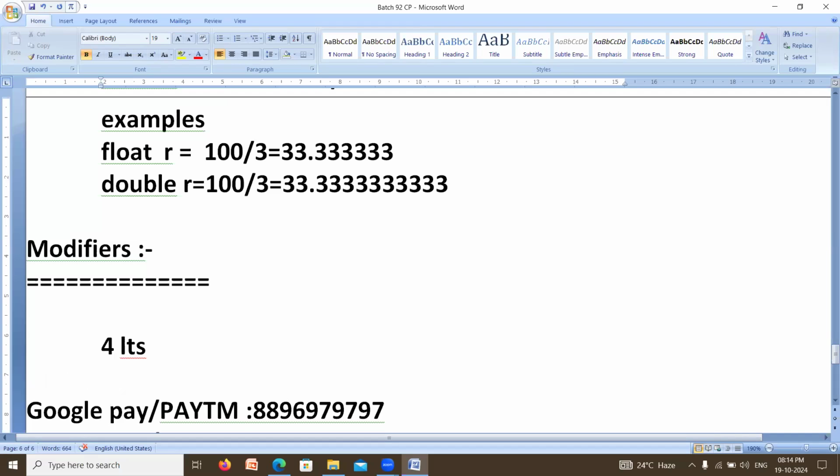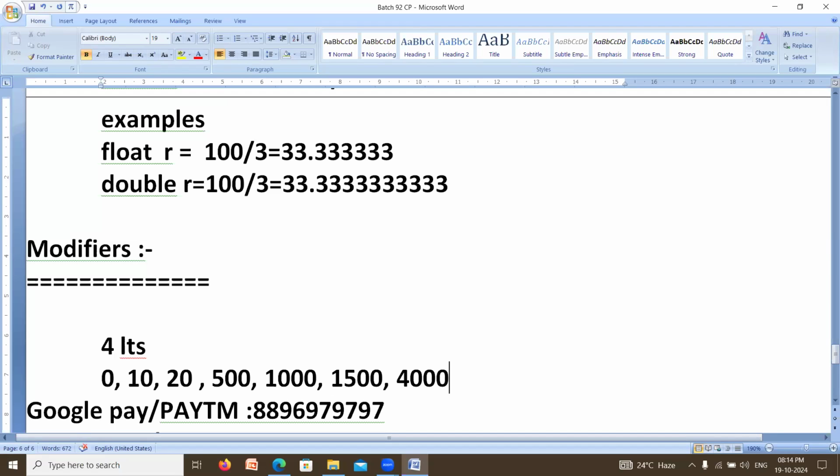Anand: 4, sir. 4 only. We can keep it empty also, no? Yes, sir. We can store 10 ml. We can store 20 ml. We can store half a liter. We can store 1 liter. We can store 1.5 liters. And like that, we can store up to 4 liters. Am I right?